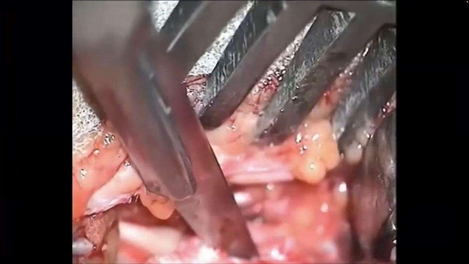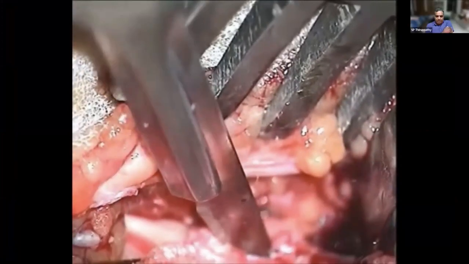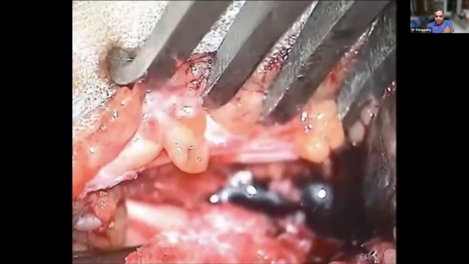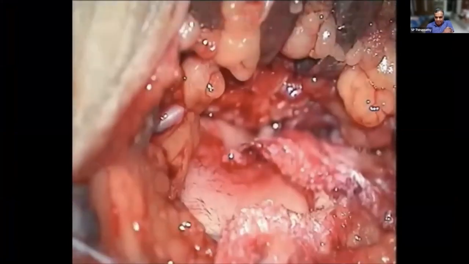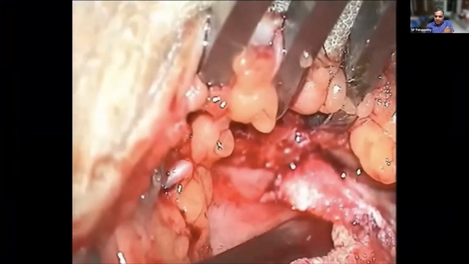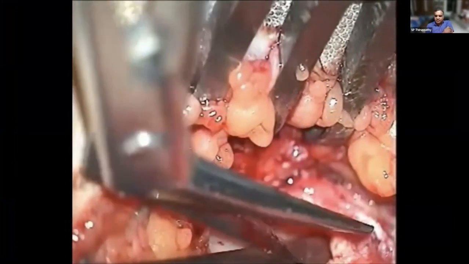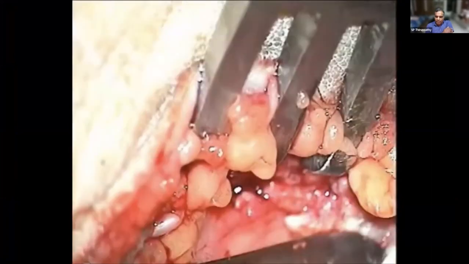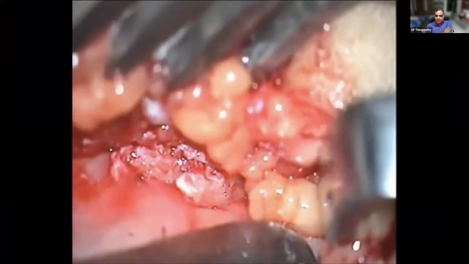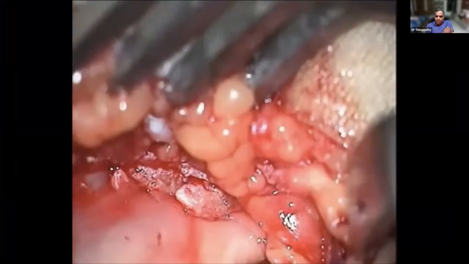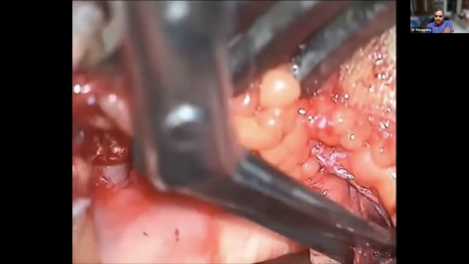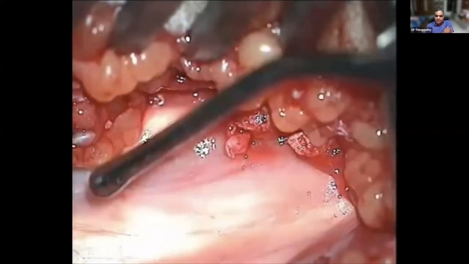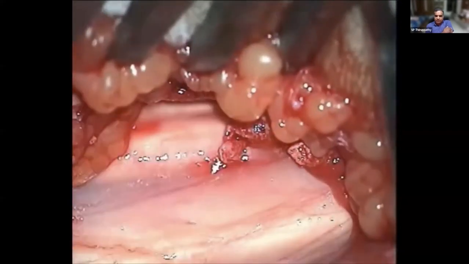This is a video of one of the cases. And now it is slowly, sharply incised. The Hudson elevator is inserted, and it's cut with our dural scissors. Slowly advance proximally. Slowly advance proximally. And it is free from all adhesions. This is the median nerve. It's a microscopic view.